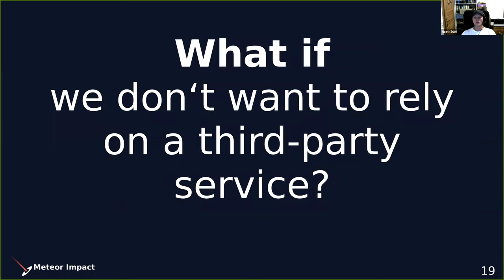What if we don't want to rely on the third-party service? If we want to log in with one user across many applications, we could just say, okay, we just use login with Twitter or login with Facebook and then it's fine. Then Twitter and Facebook are handling it for us. But there are two concerns raised. The one is that not everyone has an account on these platforms, and we don't want to force our users into any third party. And the second one is, of course, privacy concerns.